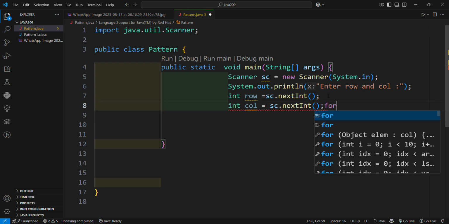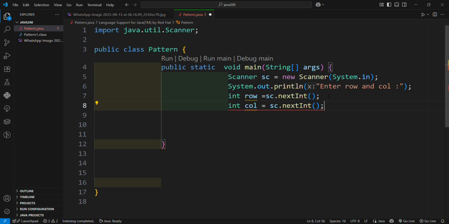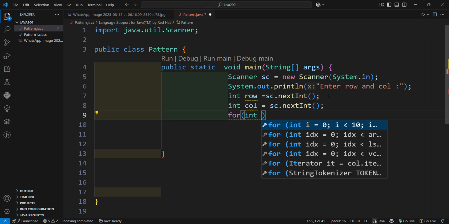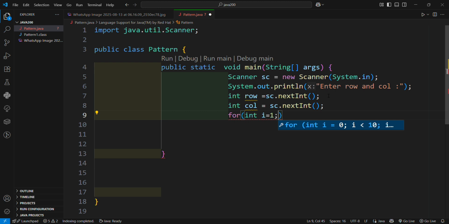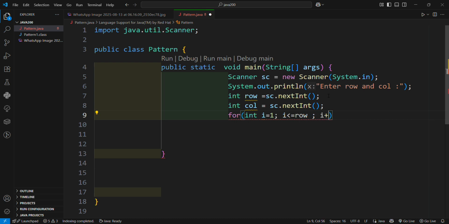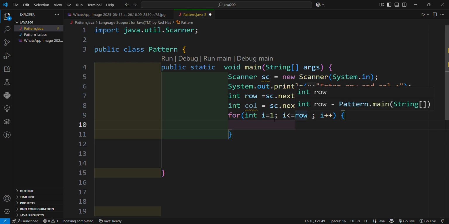And then I'm using a for loop: int i equals to 1 and i is less than or equal to row and i plus plus, and then curly braces. That for loop I am using for the row.